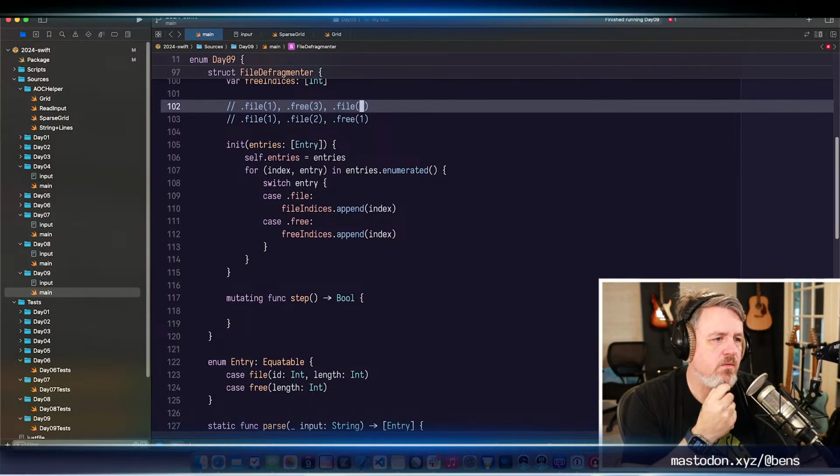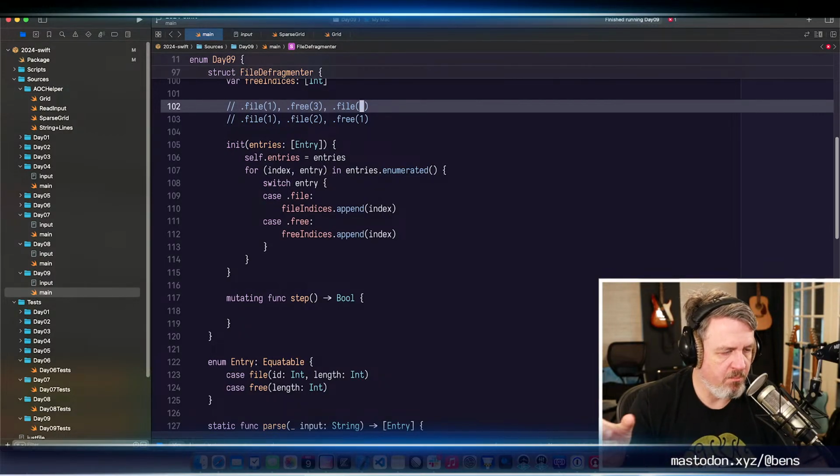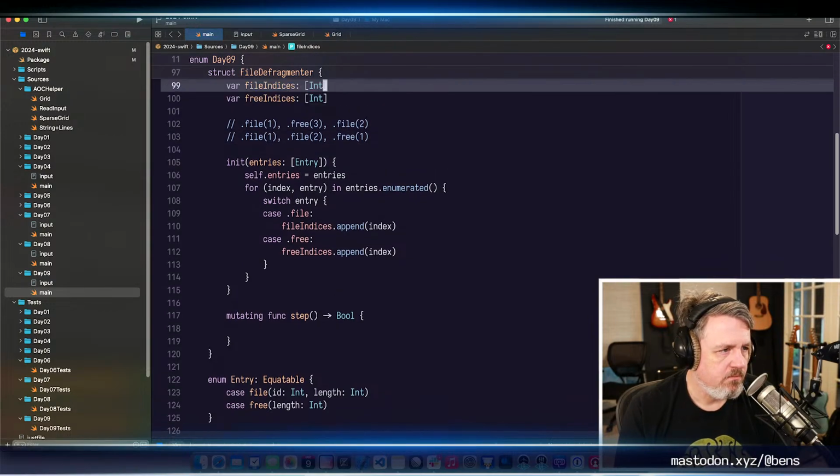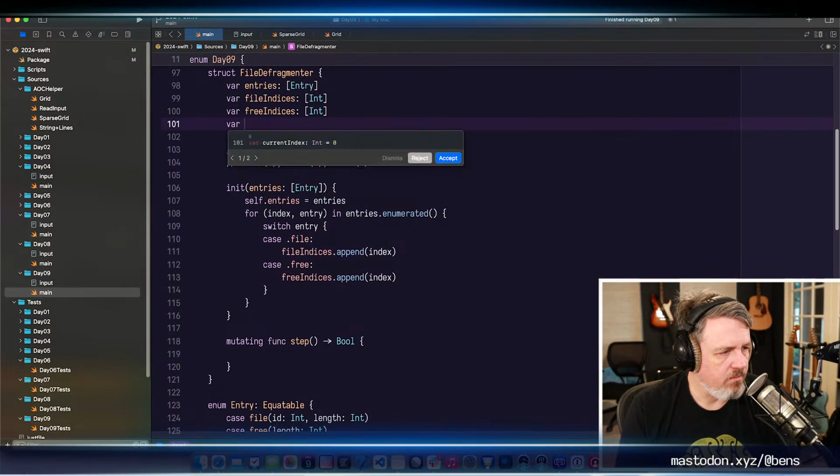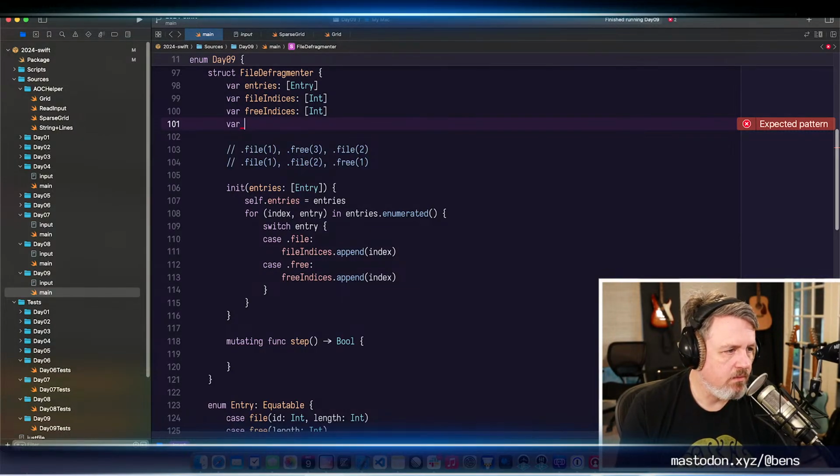I actually don't know how I want to do that part. Because as soon as you skip over a file with a larger ID that doesn't fit, it's almost like we need to know the current file ID.